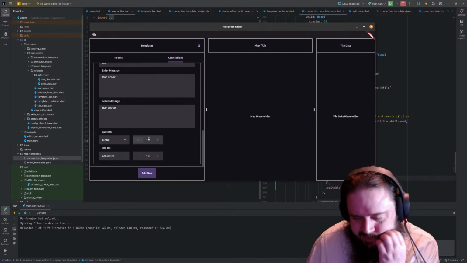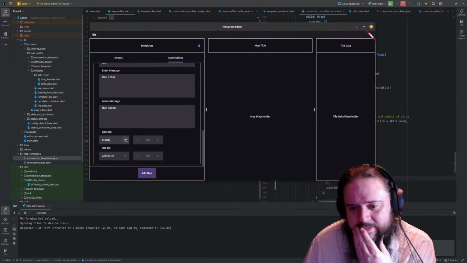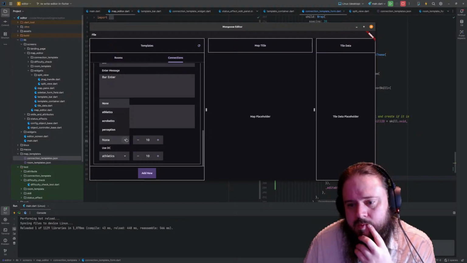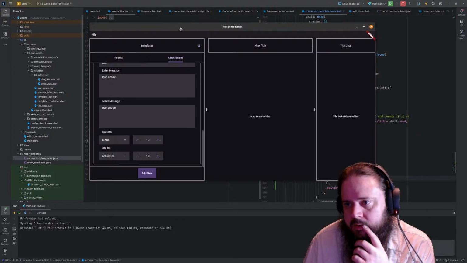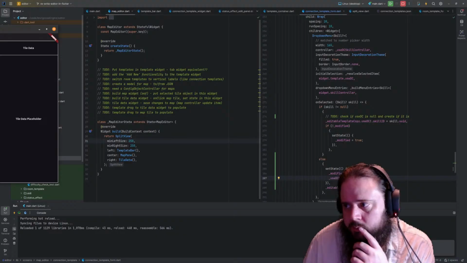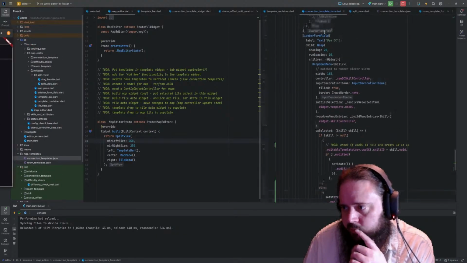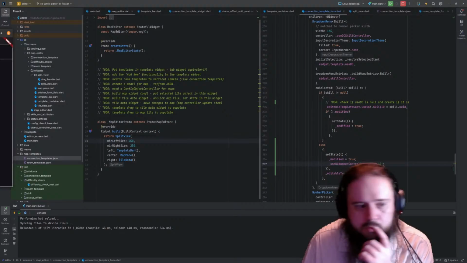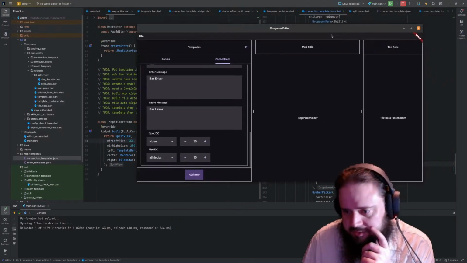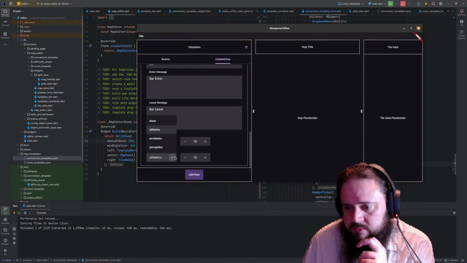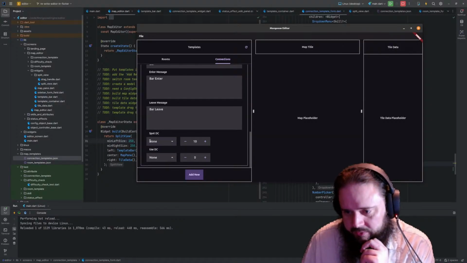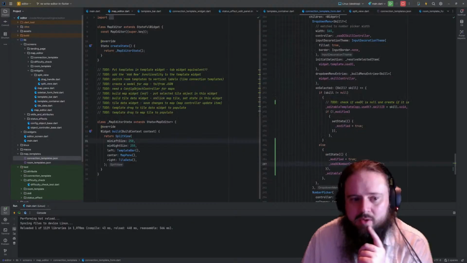Doesn't update that. Interesting. Oh. Am I dumb? Probably dumb. I've been changing use DC. There we go. And modifying spot DC. There we are. So it does work correctly.